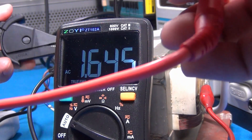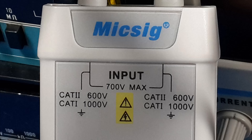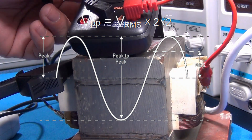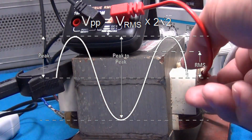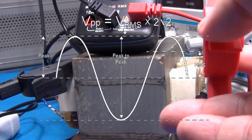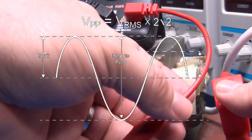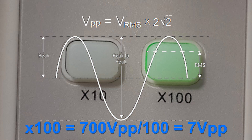This part of the video is very interesting. The specification says 700 volts maximum — but is that 700 volts peak-to-peak or RMS? When we don't get that information, we must assume it's always peak-to-peak. It's like when I told you: if a product doesn't say whether it's category 1, 2, 3, or 4, you must assume category 1. We apply the same rule here — if it doesn't specify AC, DC, peak-to-peak, or RMS, we assume peak-to-peak. About 247 volts AC is 700 volts peak-to-peak.